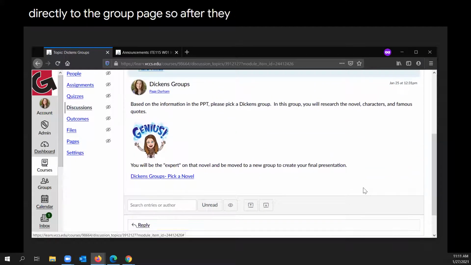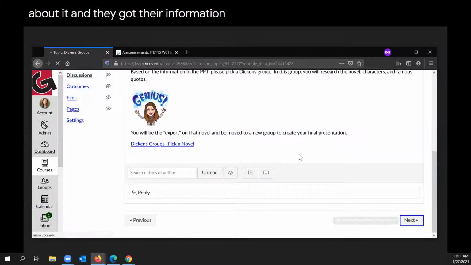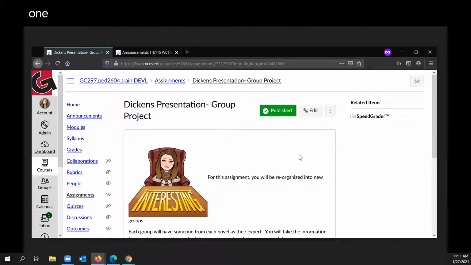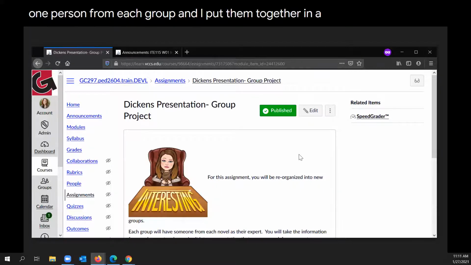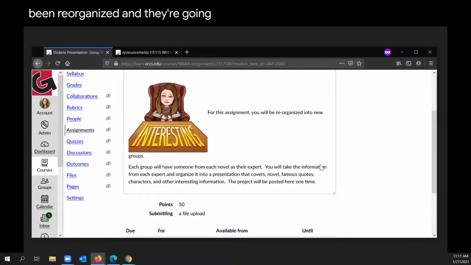So after they've picked their group and they've talked about it and they've got their information, they're moved into a new group. I take one person from each group and put them together in a new group, and they've been reorganized, and they're going to do a presentation. It could be any kind of presentation.